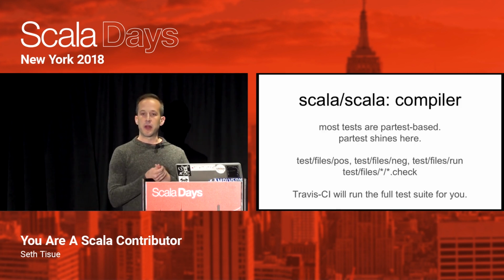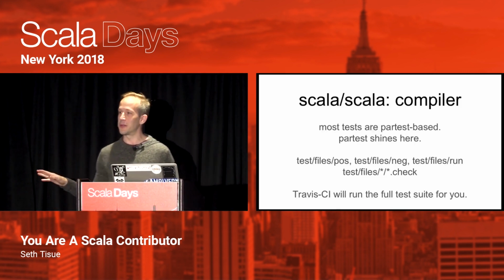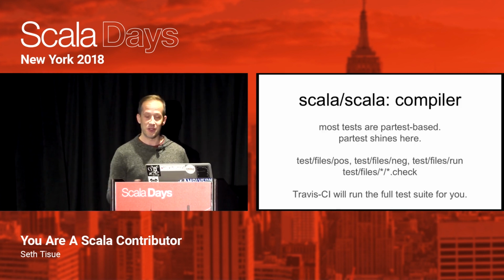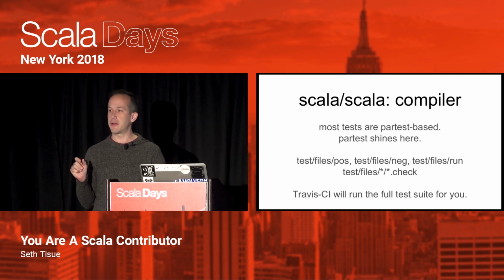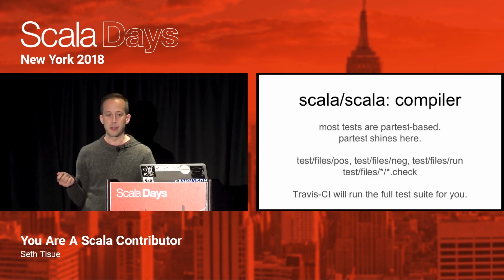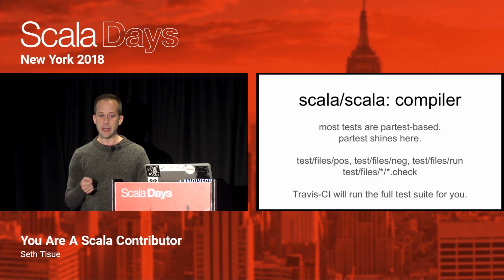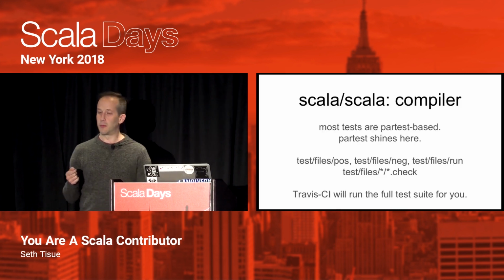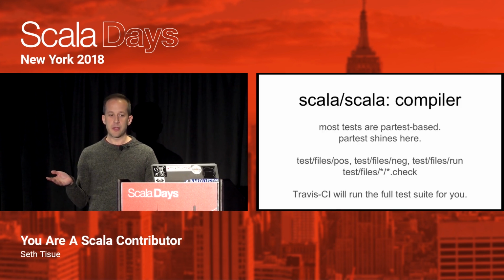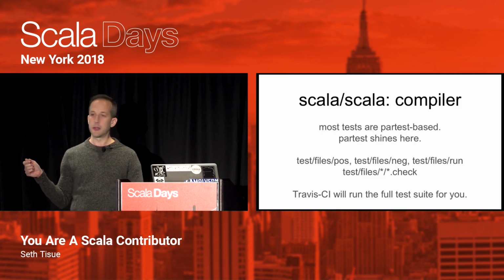The good news is that the learning curve on partest is pretty small. Partest is unique to this repo, so it has no other users other than other Scala implementers, such as Scala.js. If you have a Scala file that you want to just verify that it compiles, put that Scala file in the pos directory. If you have a file that you want to be sure doesn't compile, then you put it in the neg directory. If you want to actually run some code and make sure that it does the right thing, then write a .scala file that prints some things to standard output. Include alongside the .scala file in the run directory a .check file that's just a plain text file showing the output you're expecting.